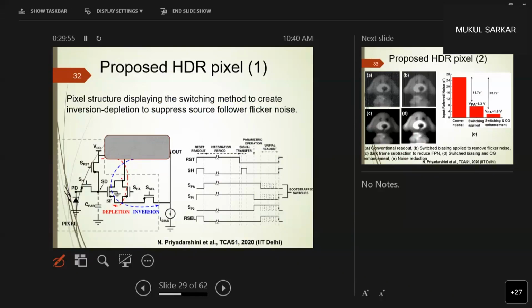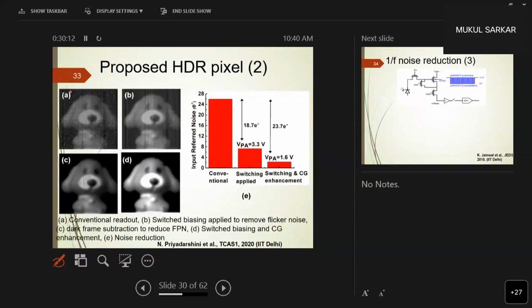So we had this switch in our pixel. Instead of turning on the source follower continuously, we modulated the signal and operated the source follower in switched bias mode. Once we did that, this is an image, and you see the noise in the image. This noise is composed of both the thermal noise as well as the low frequency noise. When we do CDS onto it, you see that the thermal noise is gone. And when you do switched biasing plus CDS, you see that effectively it is noise free. And when you apply a gain to it, you obtain a very nice signal.